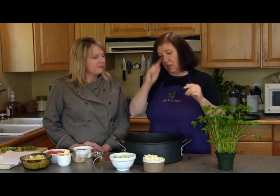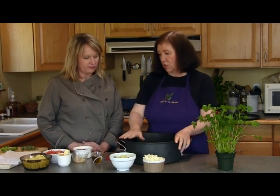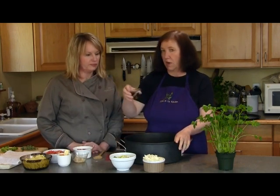So it's just a little take, something a little bit easier. Not that you couldn't make this with fresh fish, but, again, it's just the ease. So we're going to start off with a large stock pot, and I've got 1/4 cup of olive oil.